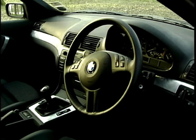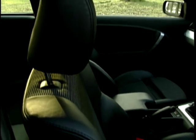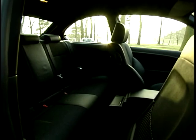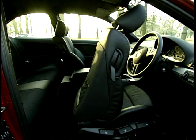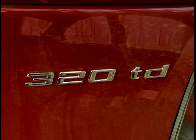The new compact is a great improvement on the previous generation. There is of course plenty of room in the front, but where the old compact suffered was in the rear, the main area addressed by BMW. Unlike the Mini, access to the rear is good, and that's mainly thanks to this nifty slide and tilt arrangement on the front seats. Once in the back, however, although legroom isn't too bad, headroom is a little tight. You better just hope that the journey isn't too long. As for the boot, well, it's not too bad.